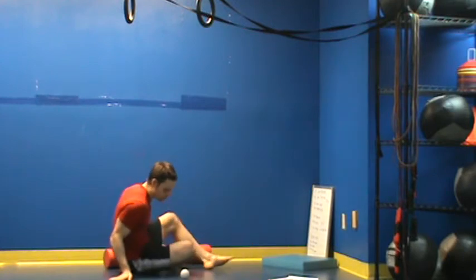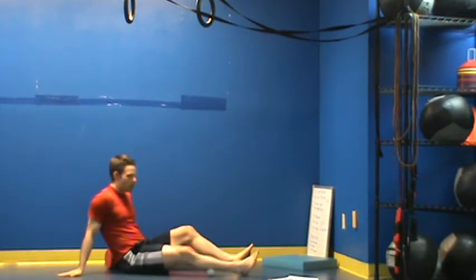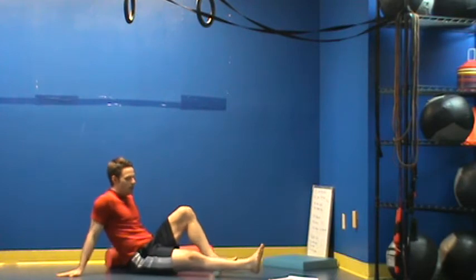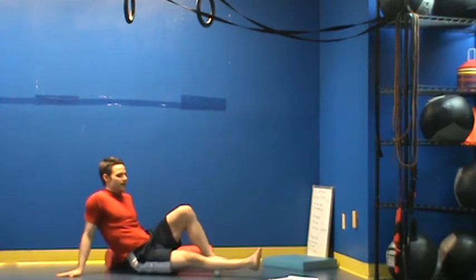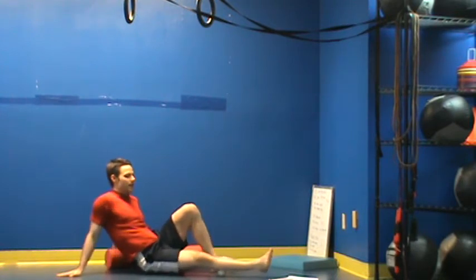Okay, with the calf, just want to spend a little longer here, a little smaller muscle. Find your particular area of restriction. We can turn the foot to the outside here to hit the outer calf. We can go down the middle, and then I can turn it in to hit the inner calf.